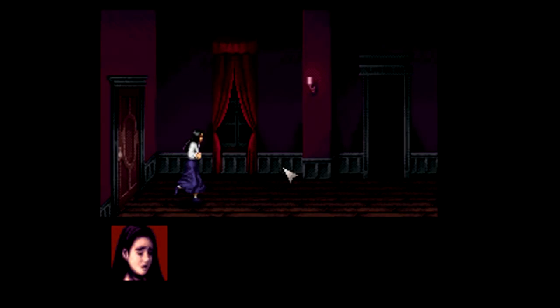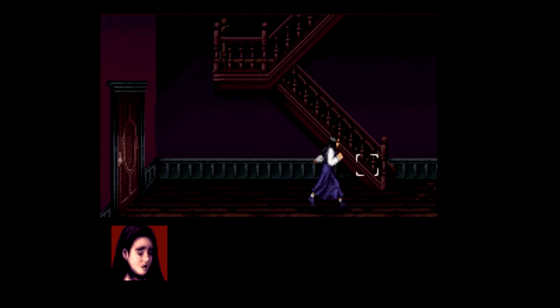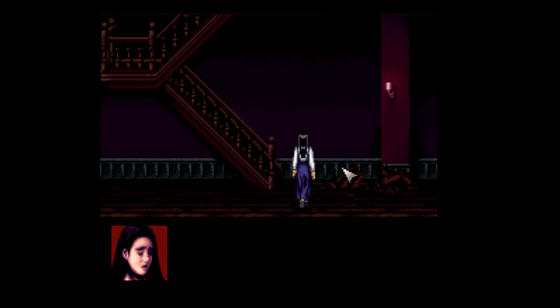Now, we still need to be able to open up the ceremony room itself. To do that, we're going to have to go back to the second floor. So we're going to head to the right, head back into here, and then head up the staircase to the top floor, eventually leading us back to the kid room, or the children's room, where we'll have to battle that doll in order to get the ceremony key.